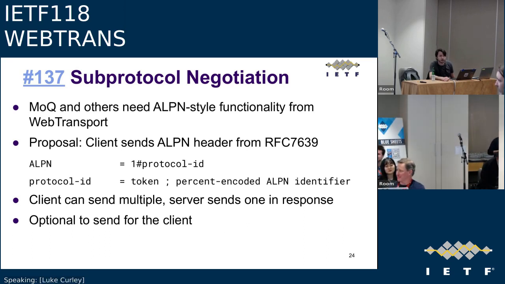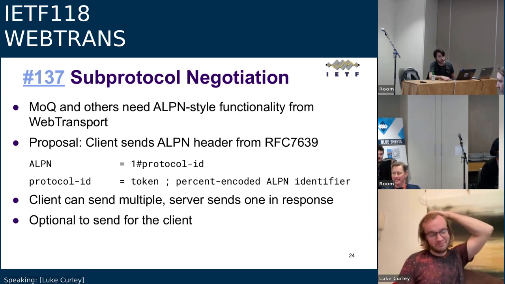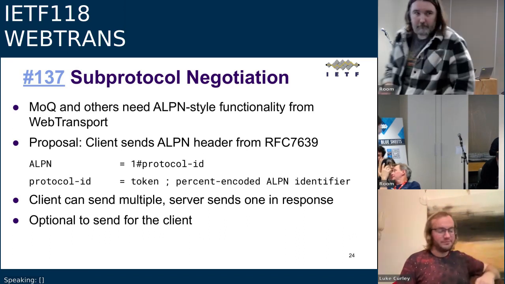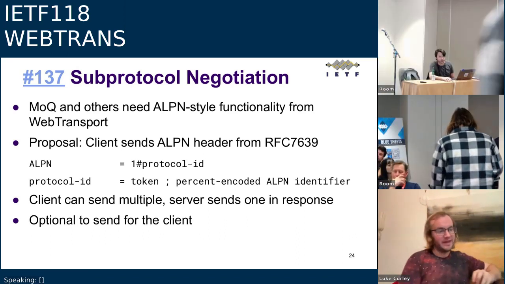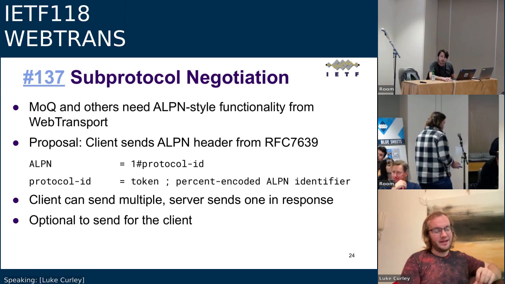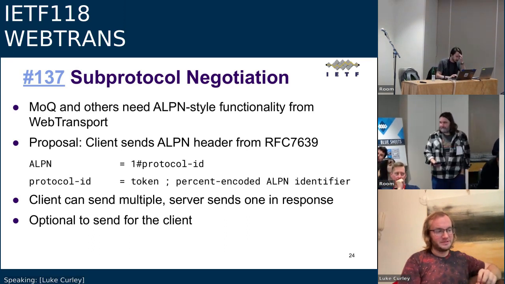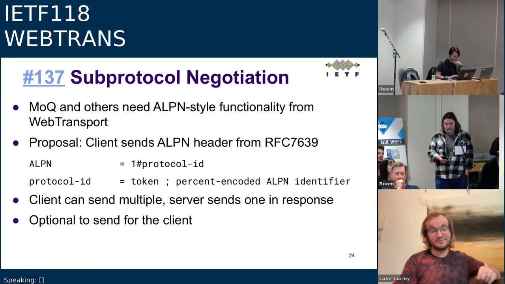I'm sorry, can you repeat? He was asking if there was going to be an API here from the W3C, which I think the answer is yes. There's an issue open in W3C. And then what would web developers do with that? I think you had a use case. Yeah, we would definitely need it in W3C. So I can take that up.